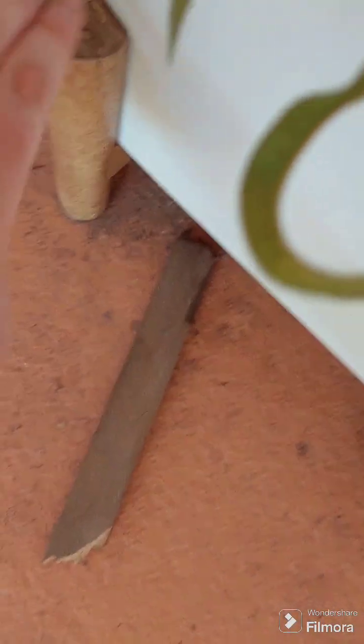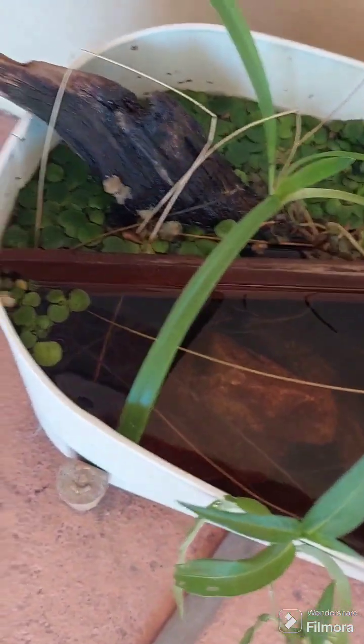There's no chlorine so it doesn't hurt the lawn, and yeah, some frogs go in here sometimes and there's a whole bunch of snails. This is basically a dog water bowl which is all filtered and has fish in it - basically like a mini pond for the dogs. It's made out of plastic - don't use metal when you do it - and it's suspended by treated wood so it doesn't go moldy. I just got this from the op shop for 15 bucks. This is a little bit of inspiration for you guys; you might be able to build some for your cats or dogs. My cat personally loves this and she drinks out of it.